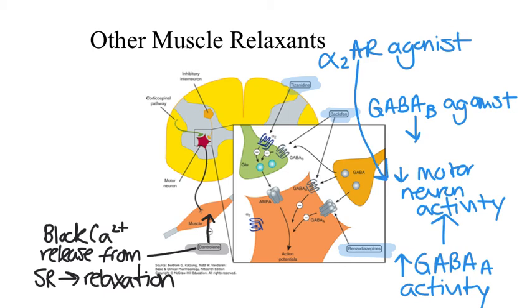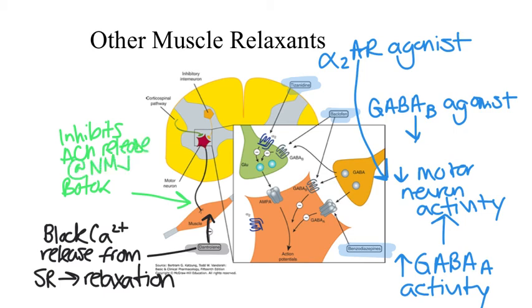Next, I will mention botulinum toxin. Botulinum toxin inhibits the release of acetylcholine through an activity on the process of exocytosis of vesicles containing acetylcholine at the neuromuscular junction. By inhibiting acetylcholine release, this prevents acetylcholine from acting on skeletal muscle and therefore causes muscle paralysis at the neuromuscular junction. However, Botox can also cause other effects in different parts of the body where acetylcholine is released, such as in autonomic ganglia, in the CNS, and at parasympathetic effector organs.